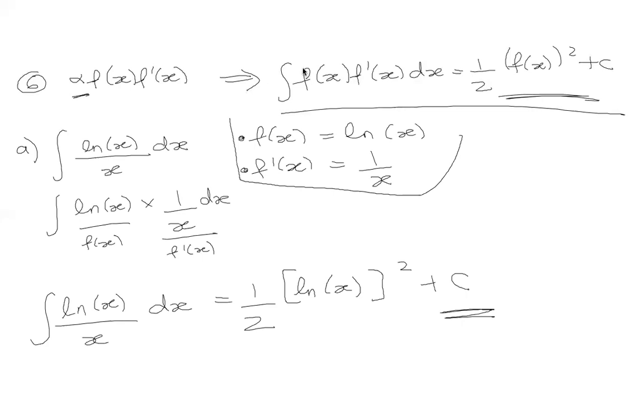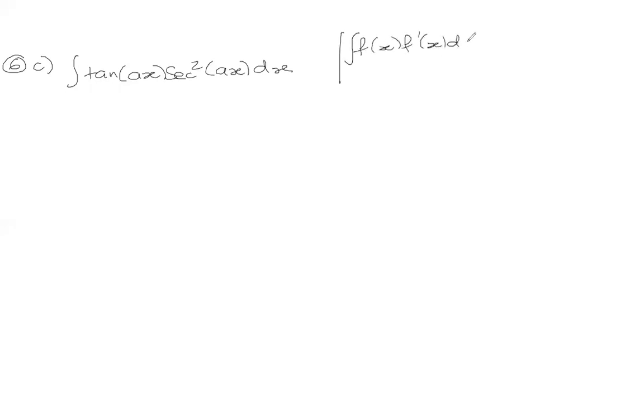So we'll look at question 6c as well. This is just to remind us what we're doing. If we look at this, we need to pick an f of x and an f dash x. So if you again refer to the table of derivatives, if you don't already know this offhand, it'll help you to work out which should be our f of x term and which should be our f dash x term.